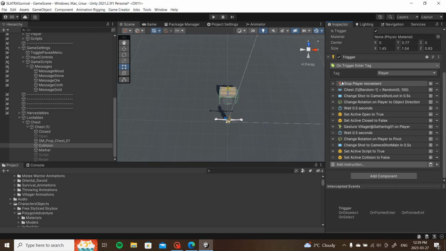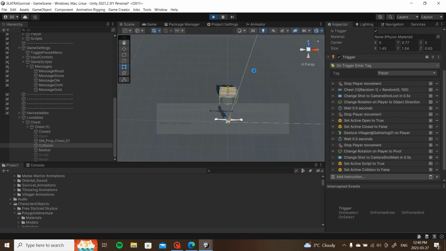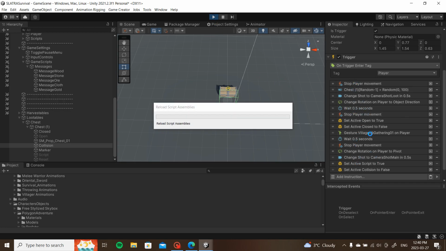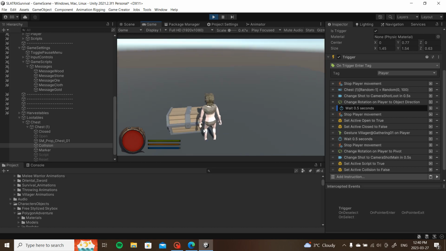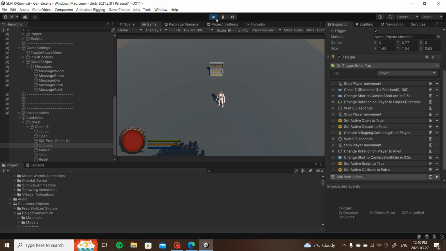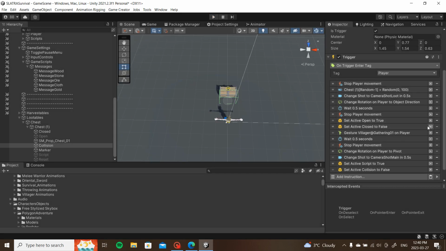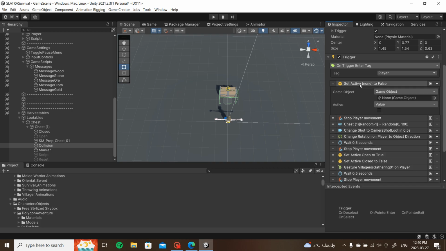I'm going to put a stop move up there. And a stop move right here. One more time, right here. So all within the 0.5 seconds of each other, we will have a stop move. And let's try that now. Looks good to me.